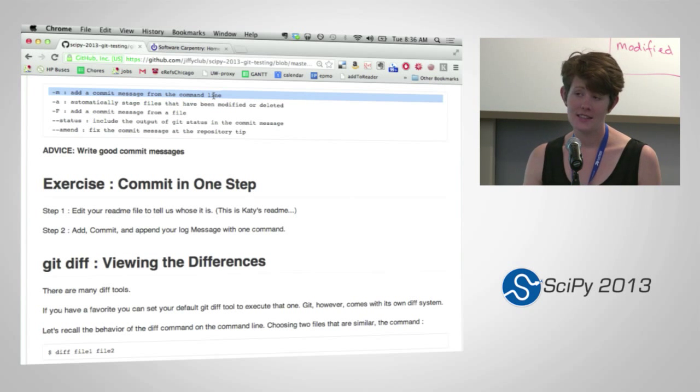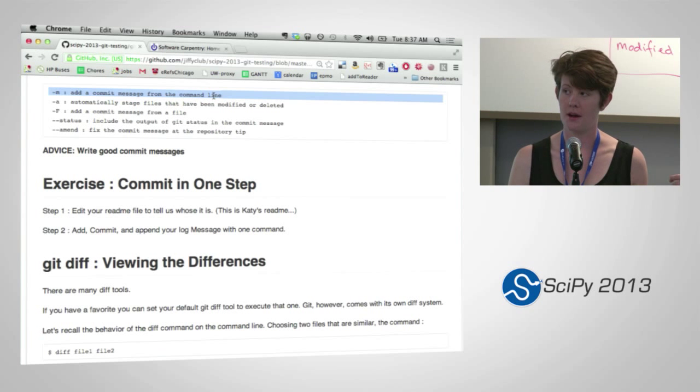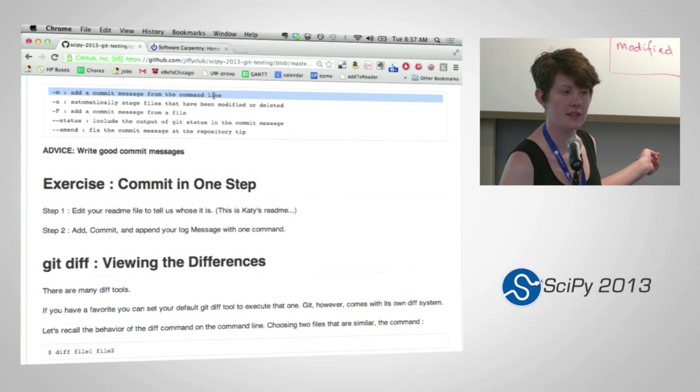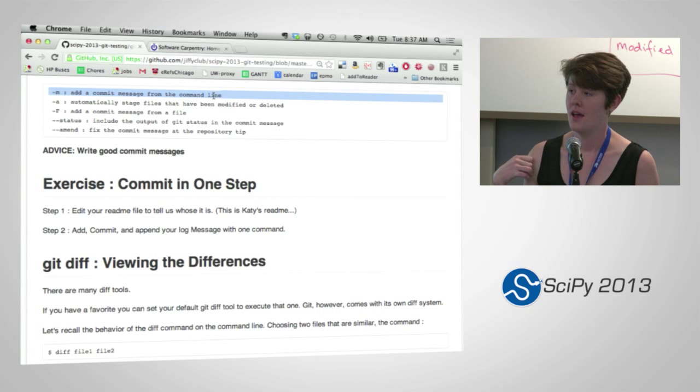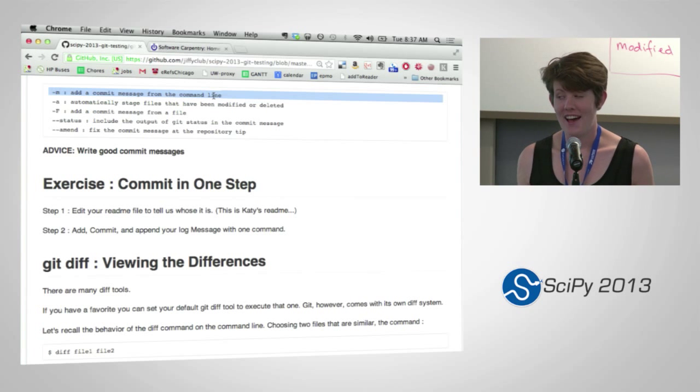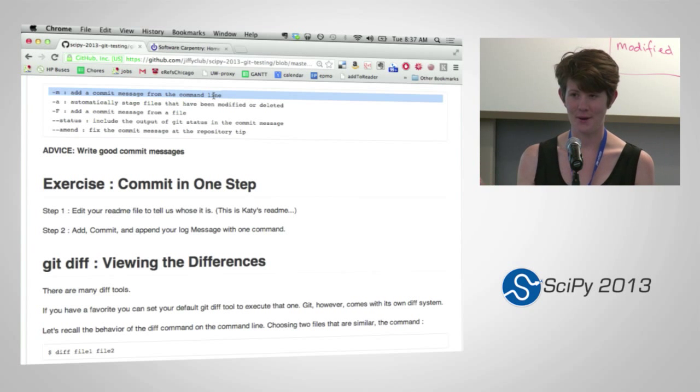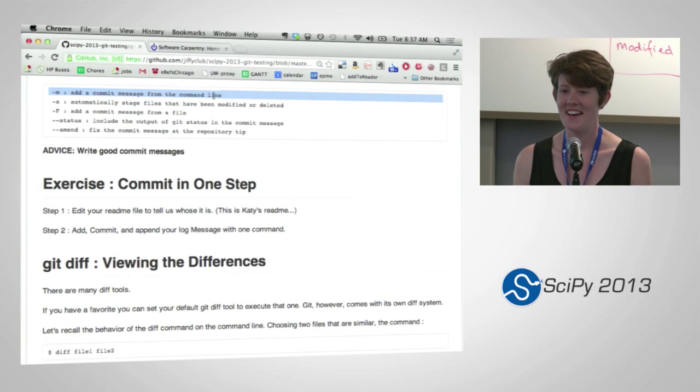So if you want to commit all the things that are different in your repository from the last commit, then you can use the -a flag, which automatically adds all of the files that you have previously put in the repository at all. So anything that is not untracked and has changed will be part of the commit if you use the -a flag. You can also use a -m flag to never enter the text editor. So this is going to help with her weird text editor problem.